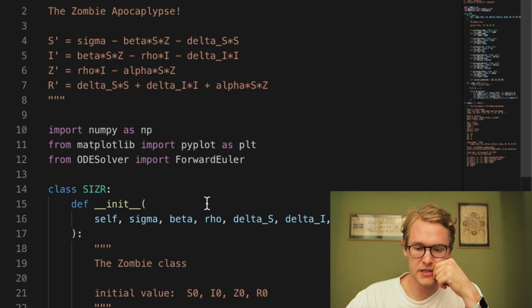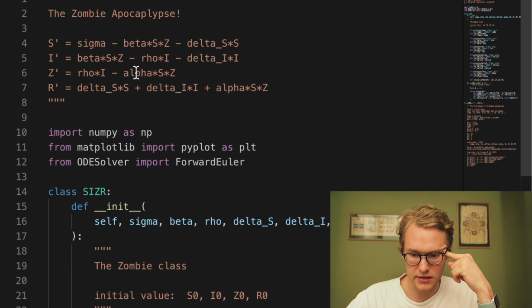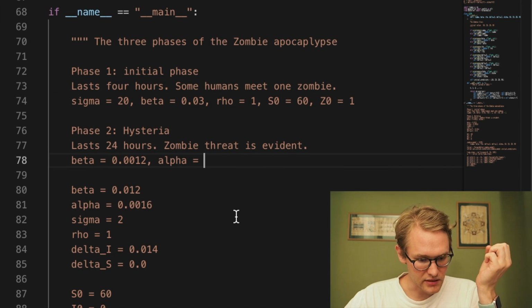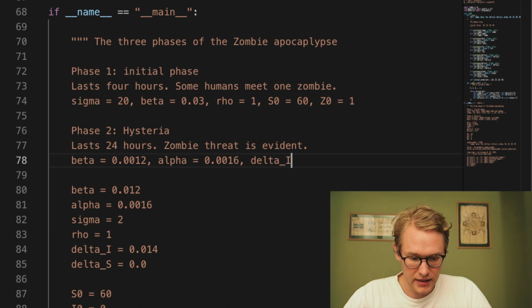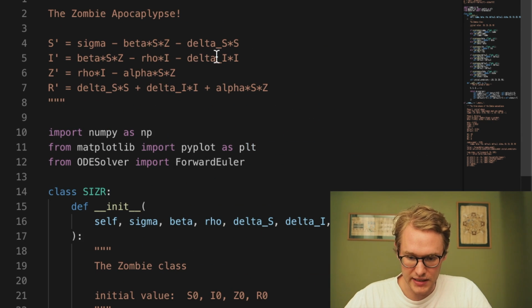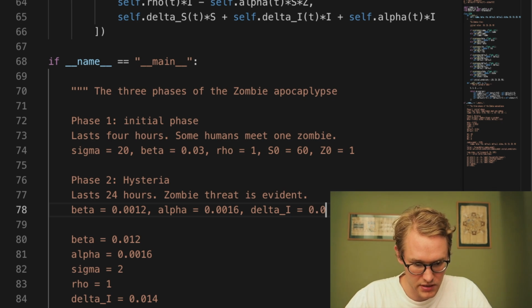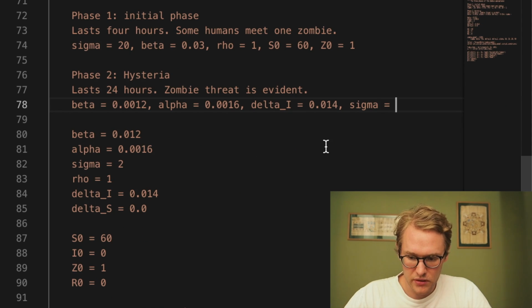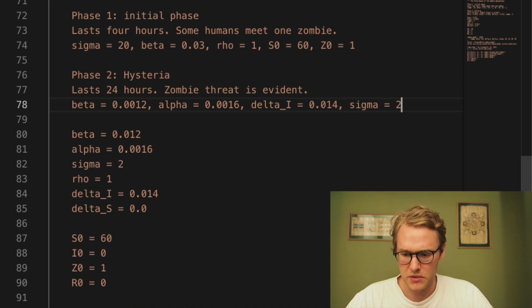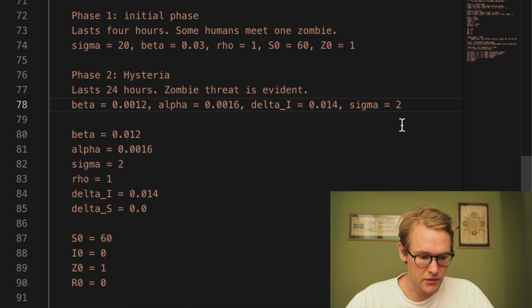Alpha is zombies being killed, right? Some zombies should be killed in this hysteria phase, yeah. Delta I, that's infected being killed. So that was 0 here, and now we give it a value. So now it should be 0.014. Right, and we also have a population growth, but not that much. The zombies get to some humans, but not 20 an hour, but 2 an hour, yeah.